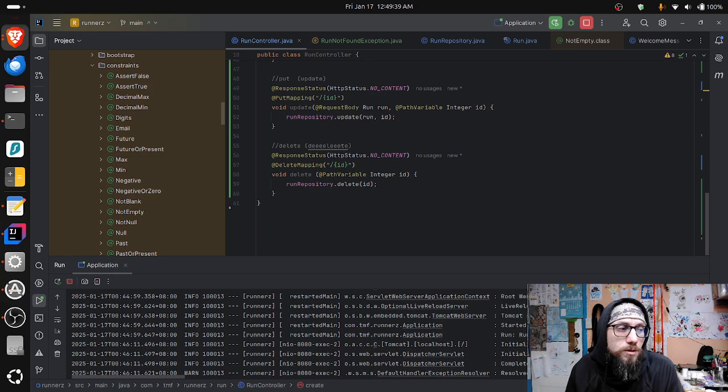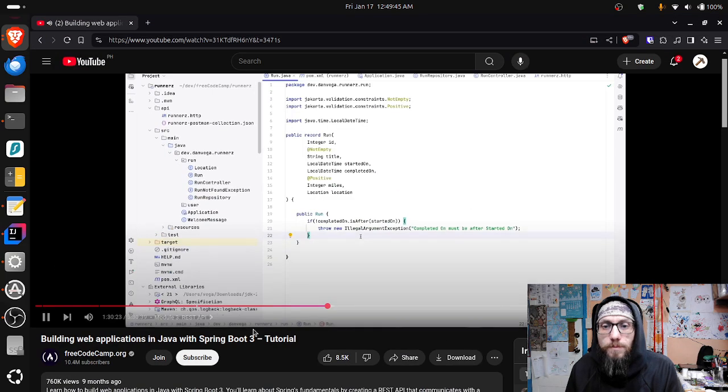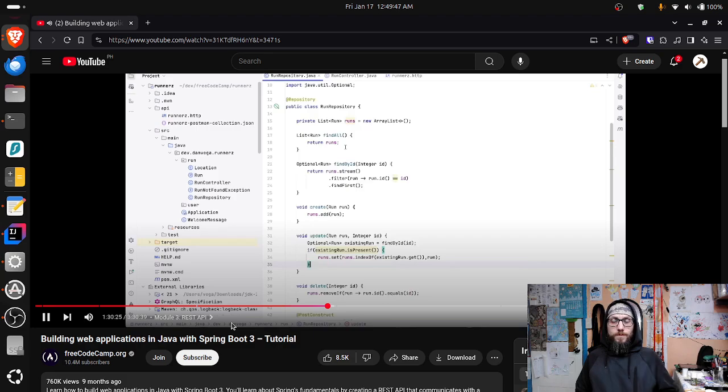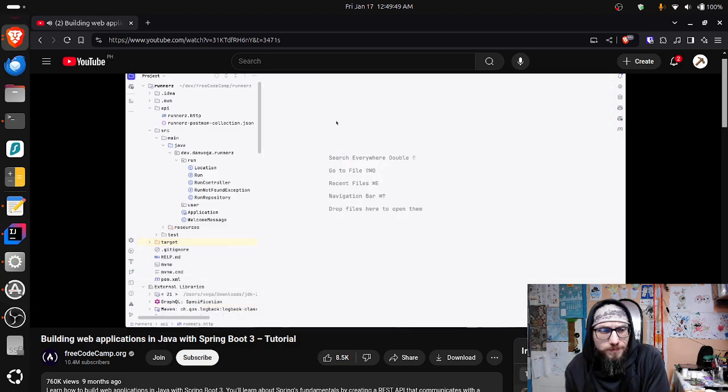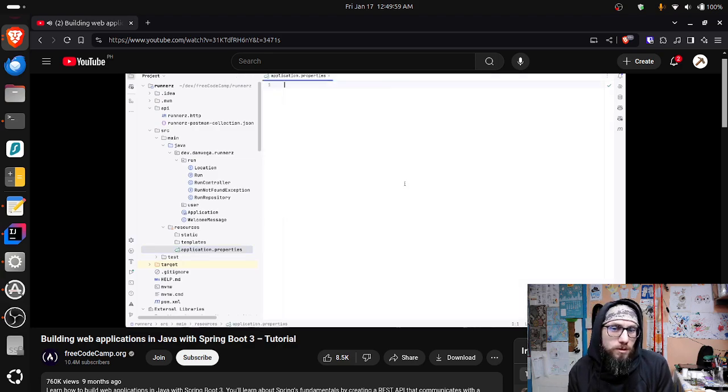Okay. An exception there as well. So that's a little bit about validation in your API. All right, the last thing I want to show you in this module before we move on to talking to databases is we haven't really touched this application.properties yet. We really haven't had a need to do so. So here's where we can start to configure all of the things in our application.